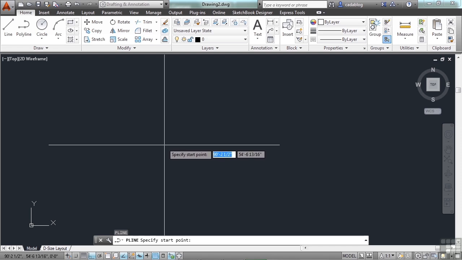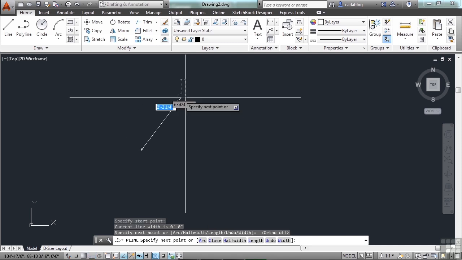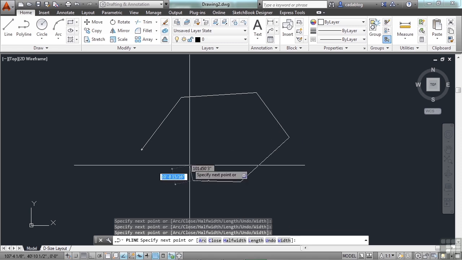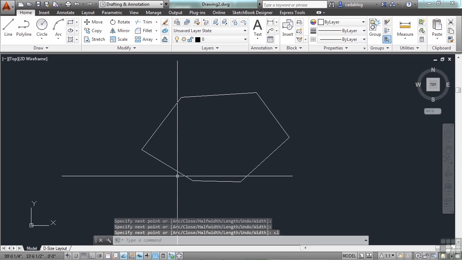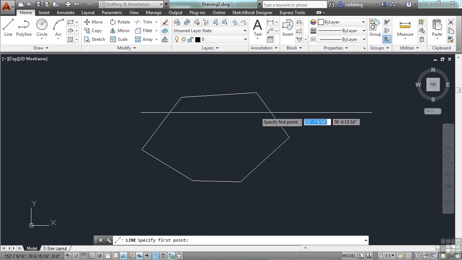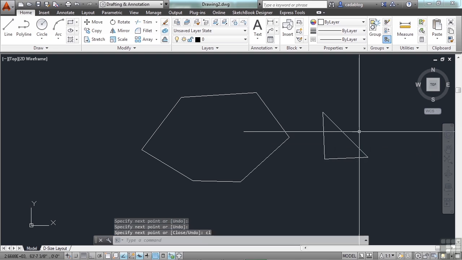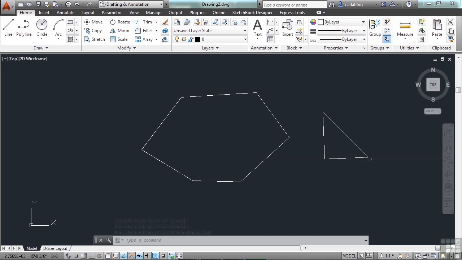Drawing a p-line looks just like drawing a line. Pick a point. I will turn off my ortho command. Pick another point. And the nice thing about lines and polylines is that when you're done, you can type in CL for close, and it will close your object. You can do the same thing with a line. Type in line, and just pick at least three points. Hit CL, and it closes it. It will draw your line or polyline segment from the last point you entered to the first point you entered.